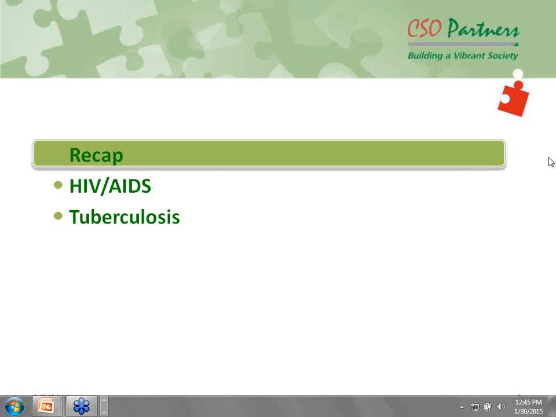So what I would say is that even for the community, if you want to have a TB and HIV/AIDS program, first of all, it should be on the basis of complementarity. Try to find out what government programs are there and see what gaps you can fill up. How do you strengthen the government program? Number one. Number two, if you really want to actively implement an HIV/AIDS and TB program, then I would prefer a more mainstreamed approach than a targeted or standalone approach, so that you have better acceptability of this program.